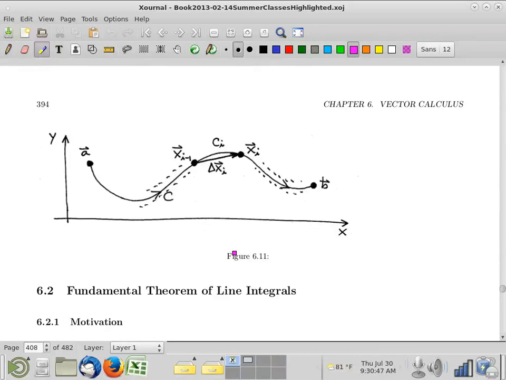Okay, so here's what we were talking about last time. Talking about the fundamental theorem of line integrals. Again, the point of view that I want to take here, and I think this is a very valuable point of view, is to view this theorem and the next theorems that we're going to talk about as being just kind of analogs, arguably extensions, dimensional variations of the fundamental theorem of calculus. It's really just like the fundamental theorem of calculus.